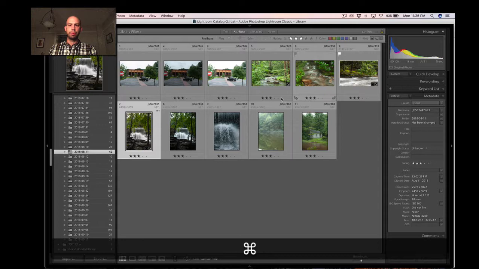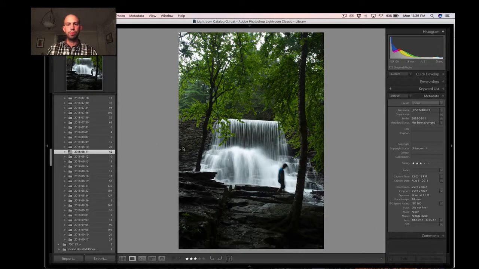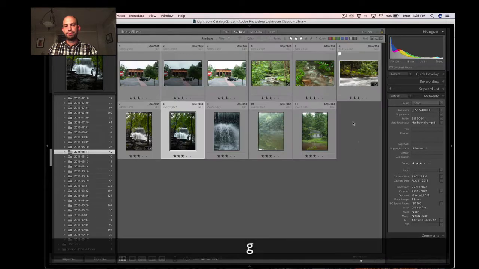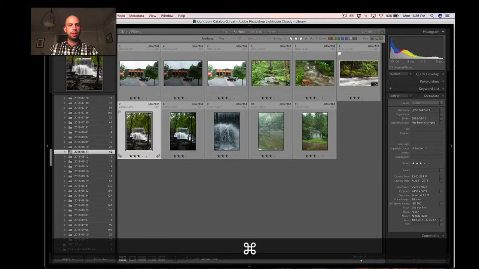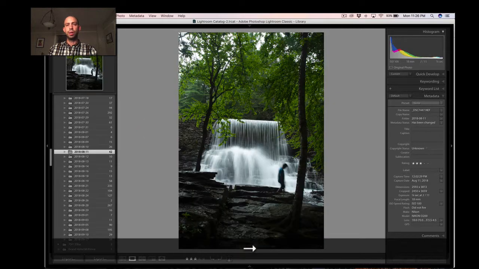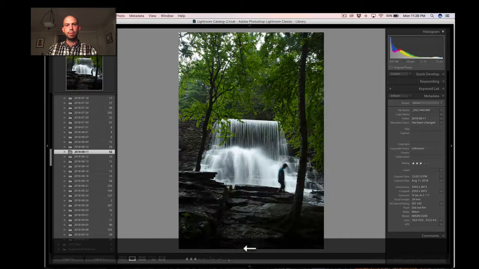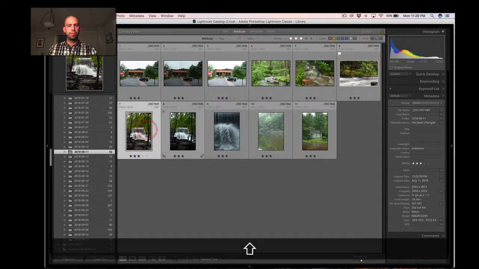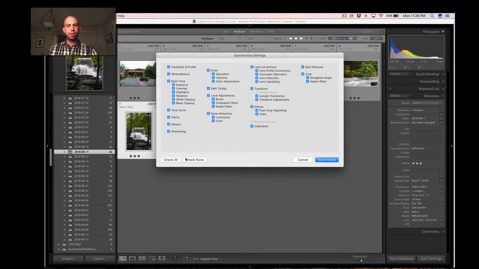So I mentioned before that I'm going to composite two photos together, this one and this one, and that'll allow me to remove the person in there. Although there is something cool to this effect down here. But because I had the adjustments applied to one and not the other, but they were shot with exactly the same settings, the same composition, and my camera was in the same spot, I can take the settings from one photo, shift click to the other photo to select that as well, and I can sync all the settings I just made.